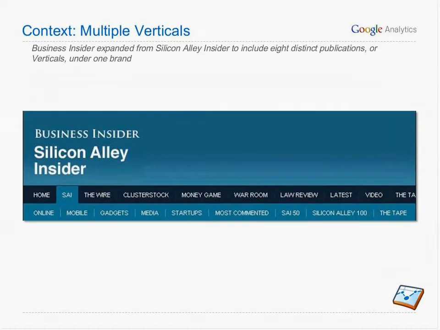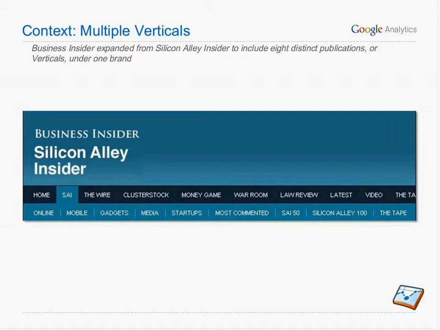So enough about us. Let's get into our client. They've agreed to participate in this webinar, although all the data we're going to show you is disclosed. And they are Business Insider. Their best-known property for this audience, largely comprised of web professionals, is probably Silicon Alley Insider, which is a very popular website covering really all things digital media. Altogether, Business Insider has an audience, and this is from their media kit, of over 3.2 million unique visitors per month. So they've been very successful with their model.